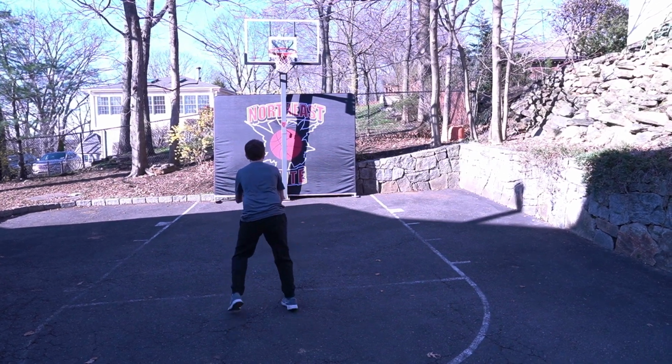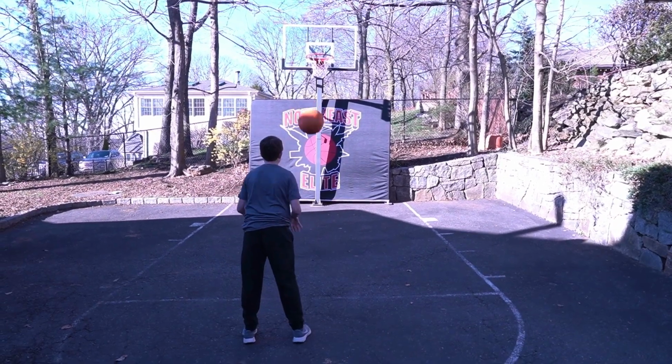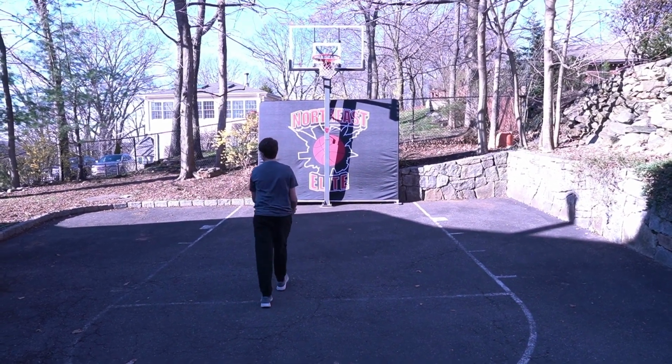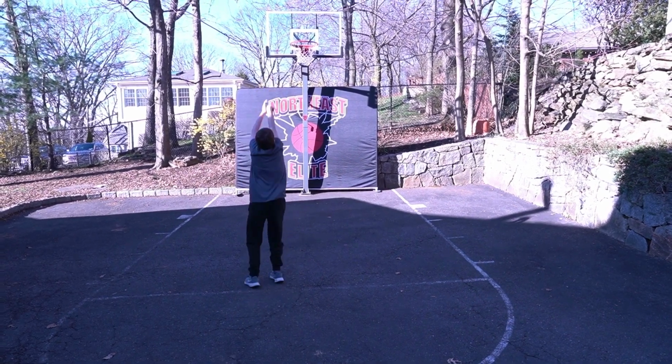Yep. Left, right, shot. Hold that follow through. Good. Good. Left, right, straight up the line. Hold that follow through. Perfect. Perfect. Again, we're talking about reps. It could be 10 makes. It could be 5, 50. This is up to you. Low. Left, right, hold that follow through straight up that line.